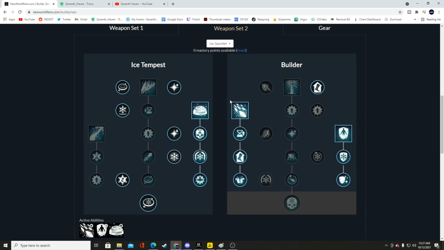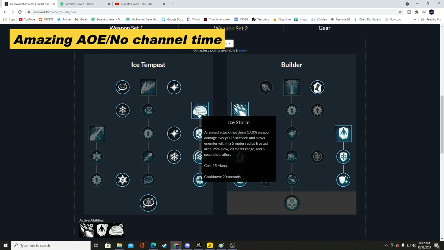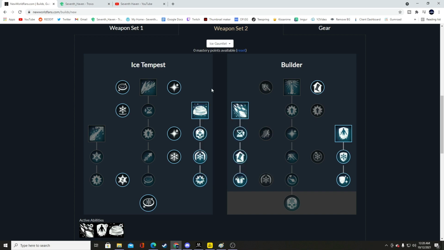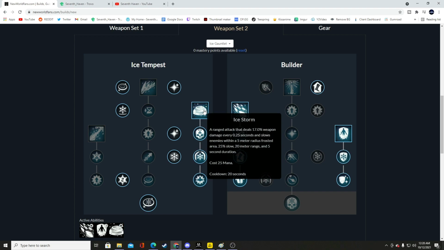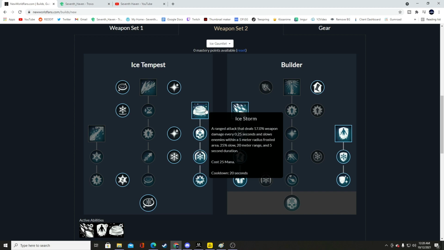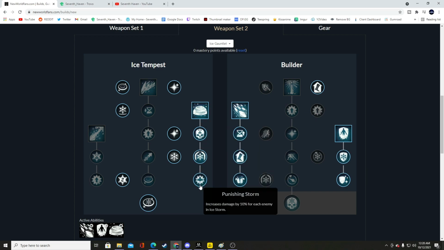Going over these just briefly, Ice Storm is a ranged attack that deals weapon damage, and it'll slow enemies within a 5 meter radius. A frosted area, of course, and it's got a 5 second duration. It costs a decent amount of mana, in my opinion. The cooldown is kind of hefty, but it is a really good tool not to catch people, but to block people off. People are going to be running headfirst into you, and you can throw this down, and when they get into it, you can amplify the damage that you do to them, and they'll be slowed at the same time.